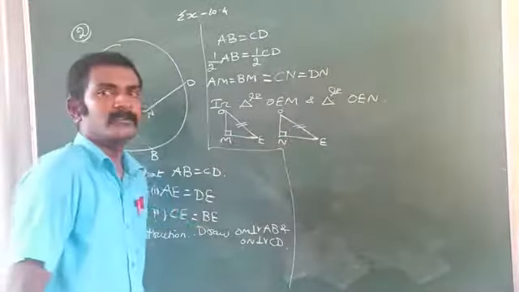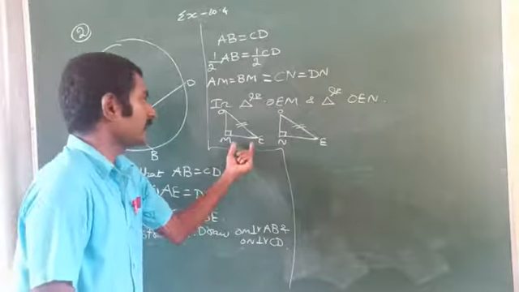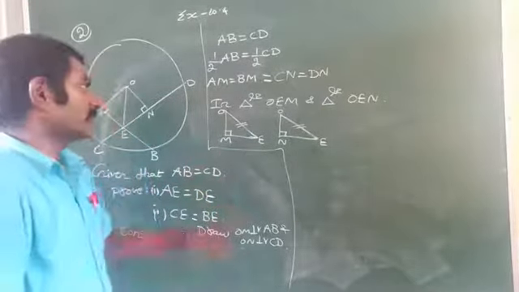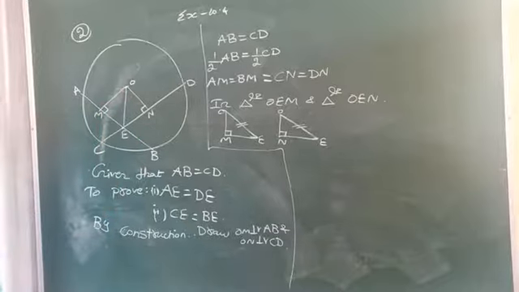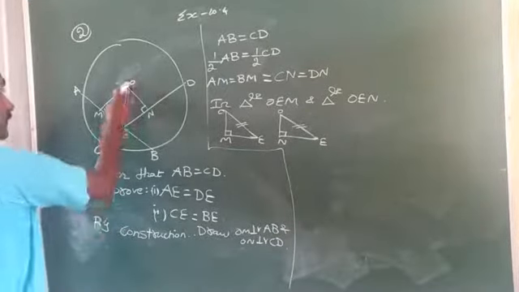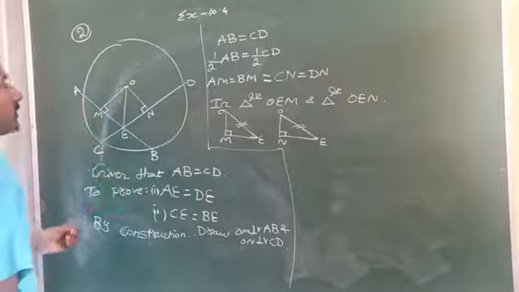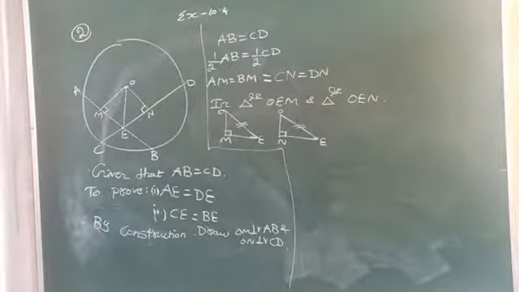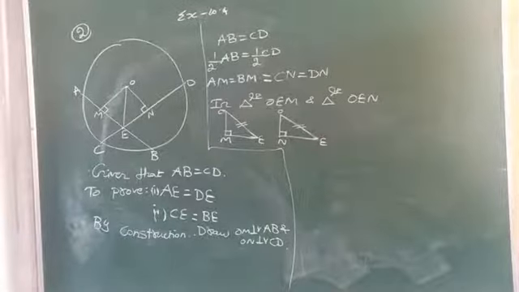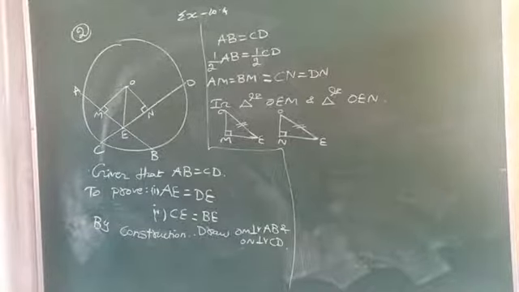Can we say ME equal to NE? No, we cannot say — we have no proof. Can we say angle MOE equal to angle NOE? No, we cannot say that either. But we can say that if two perpendicular lines are drawn from the center to equal chords, they are equal in length — that is, equal chords are equidistant from the center. Since AB and CD are two equal chords, they are equidistant from the center, so OM equal to ON.